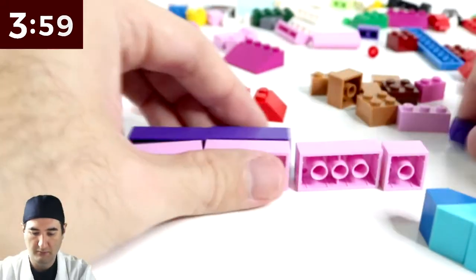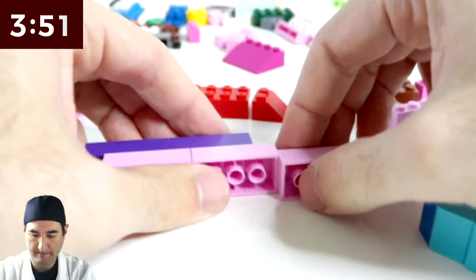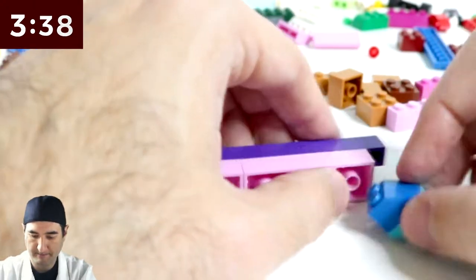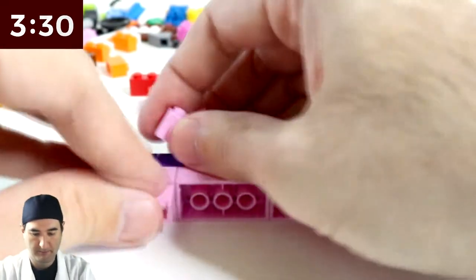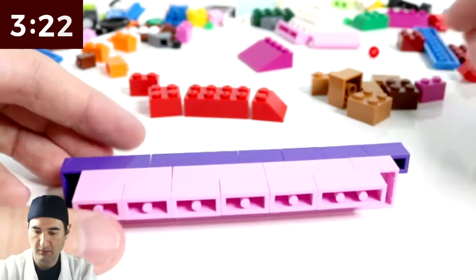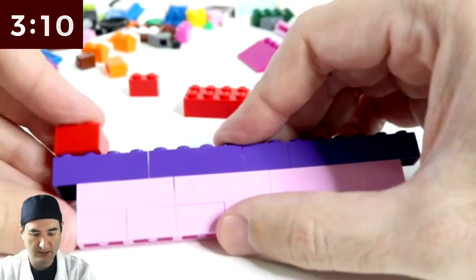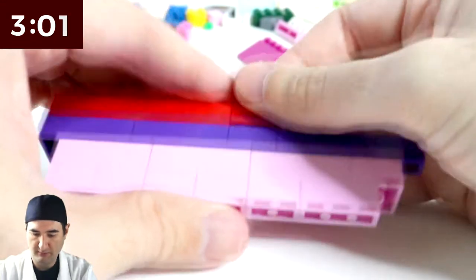We're going to have purple on top of that. Let me just stagger one so that it comes out a little bit better. Then maybe like that. Then underneath that, do this. See the shape. Then we need to come in just one more layer before we put that on. The red on top of here.